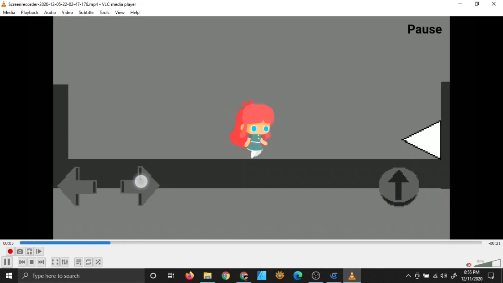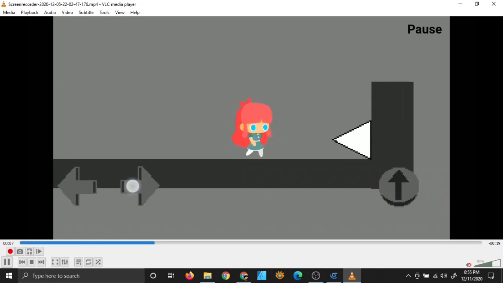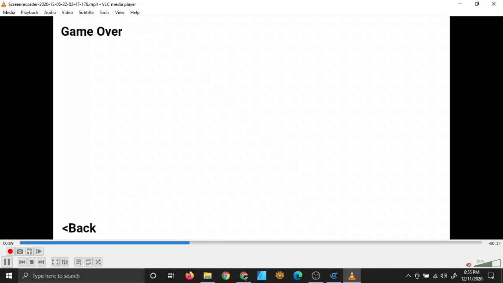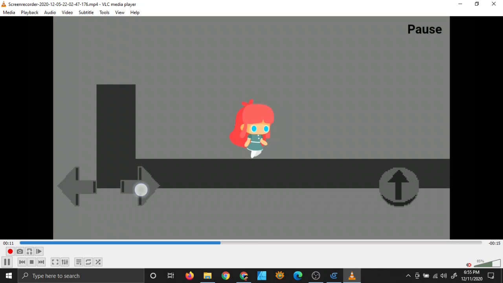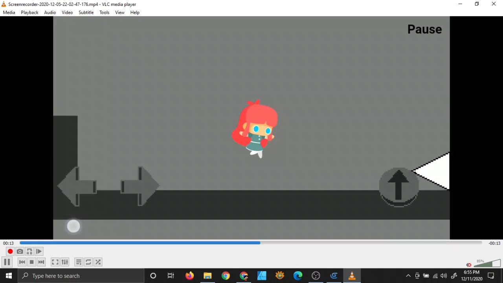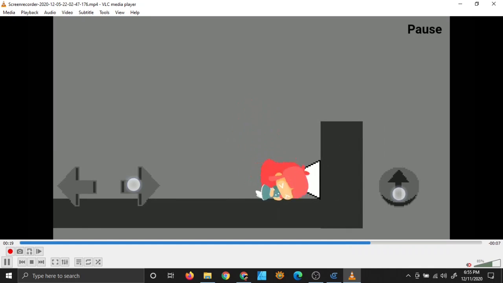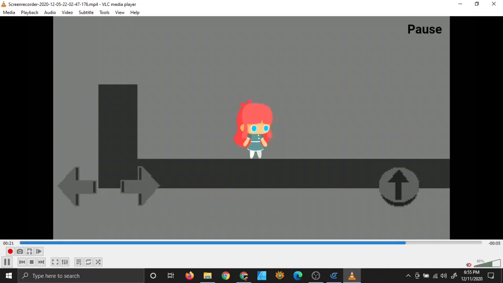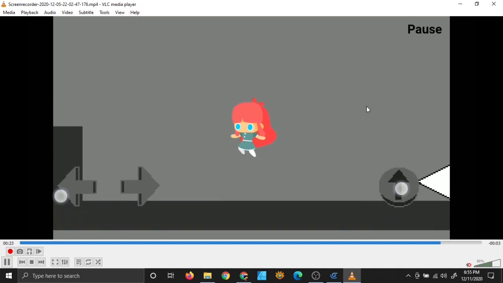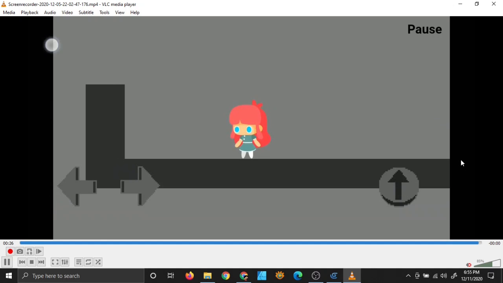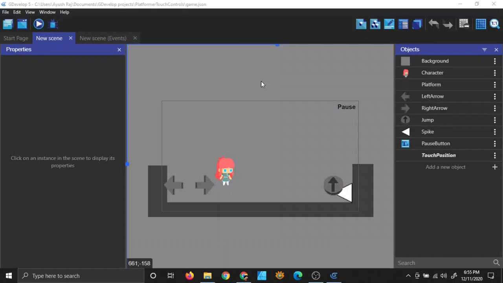You can see we are using multi-touch and the character is being animated properly, and you can use many keys simultaneously. It will work, and the character is being flipped left and right. So we are going to be doing all these things in this video.